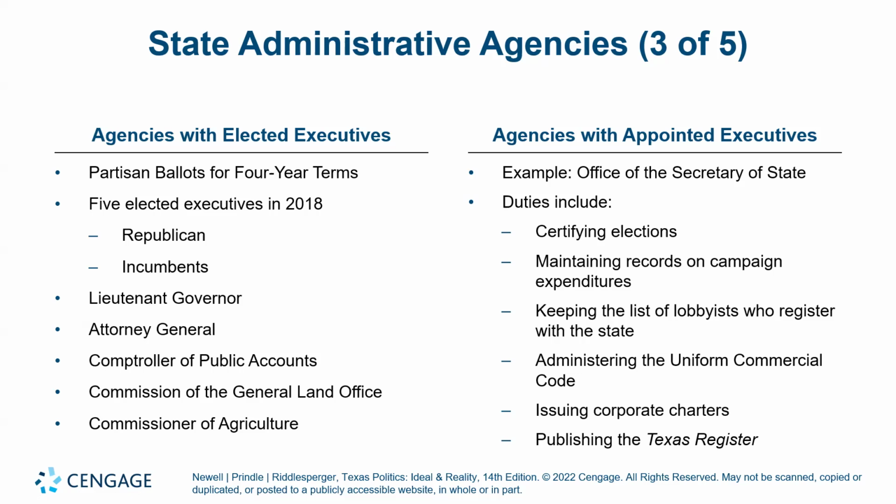Another important role that the Attorney General performs is giving what are called advisory opinions. What this means is that, let's say the legislature is working on a bill. They might contact the Attorney General and ask him to review the bill to make sure that it is constitutional, right? To make sure that it doesn't conflict with the Texas Constitution. So they will ask for the Attorney General's advisory opinion on that.